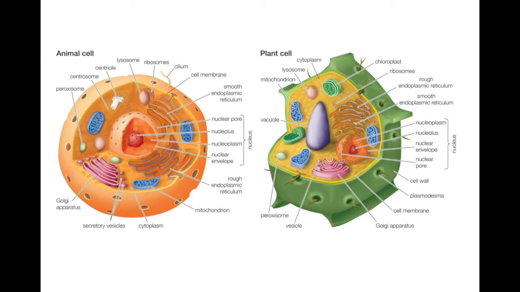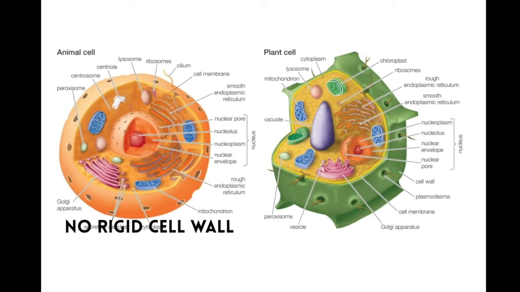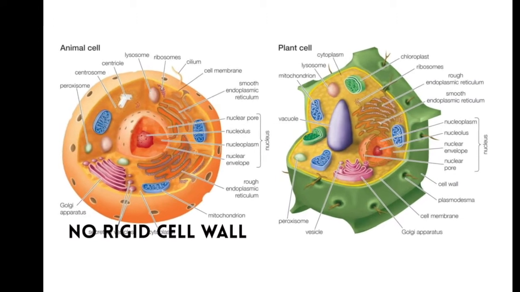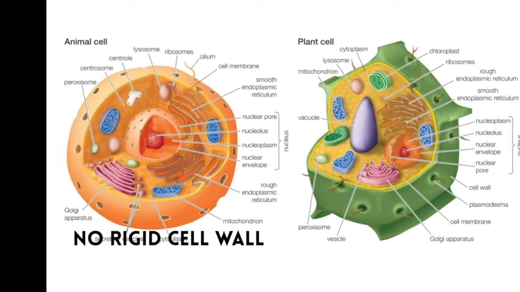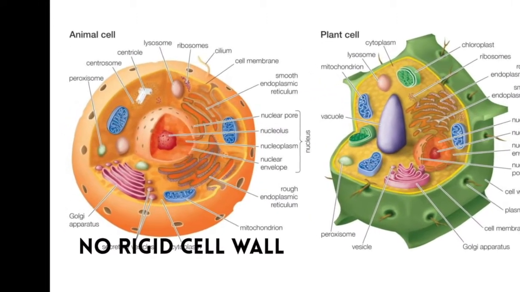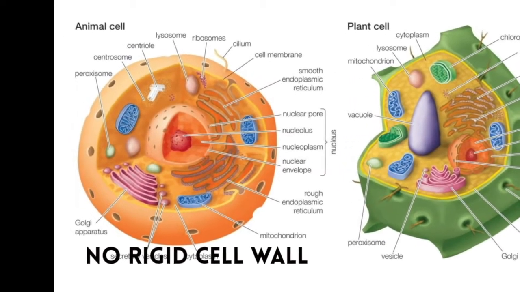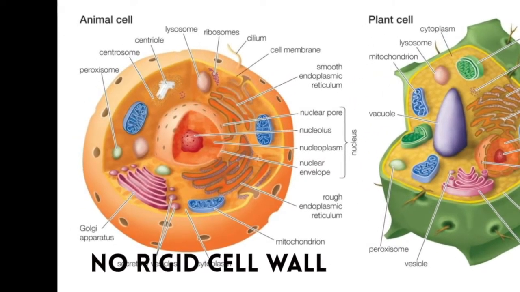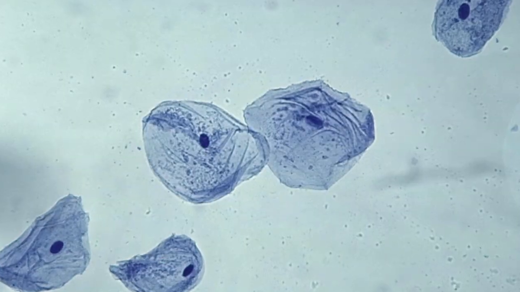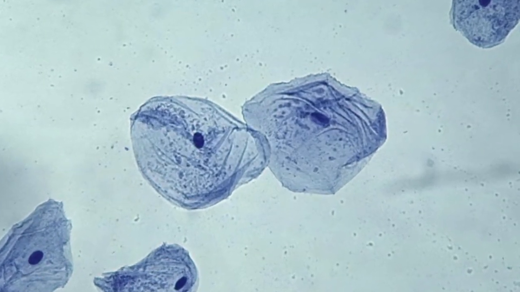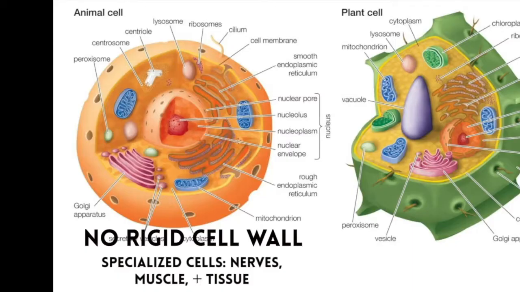So here are some differences in animal cells that set them apart. The lack of a rigid cell wall allows animals to develop a greater diversity of cell types, tissues, and organs. There are some specialized cells that form nerves and muscle tissue. This is impossible for plants to evolve. These specialized cells also give animals mobility. The ability to move about by the use of the specialized muscle tissues is a hallmark of the animal world, though a few animals, primarily sponges, do not possess differentiating tissues.